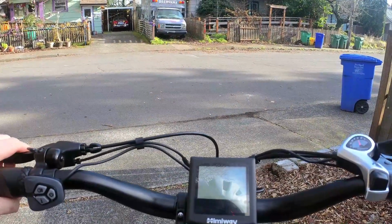With the 4-inch wide tires, especially when they're pumped up, this thing is big, and so even just getting on and off, it's going to be a lot easier with the step-through design. They do call it out as being workable for anyone from 5'3" to 6'4". I think, as with anything where the range is pretty big, someone that's 5'3" is going to find this bike challenging. But you can put the seat way down, and like I said, with the pass-through, with that dropped top tube, I mean, it's entirely workable.